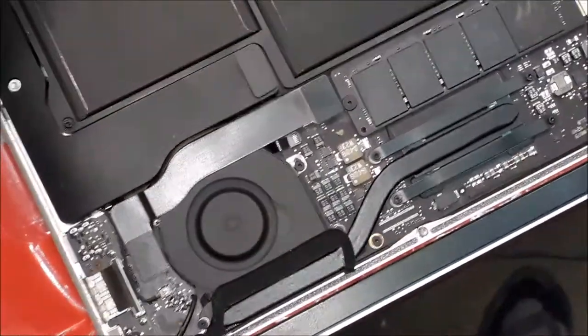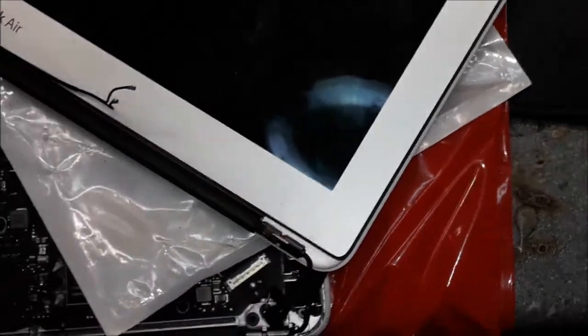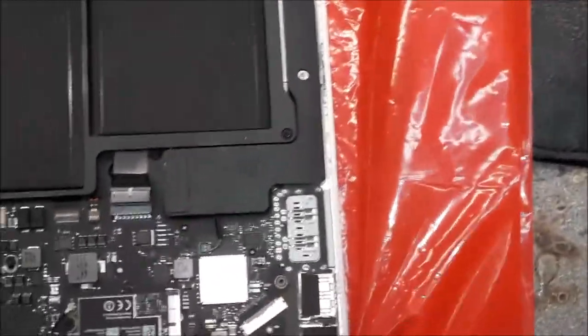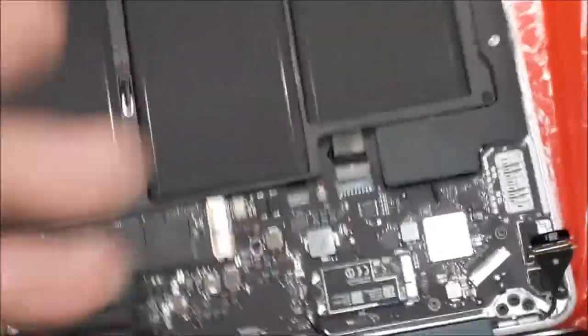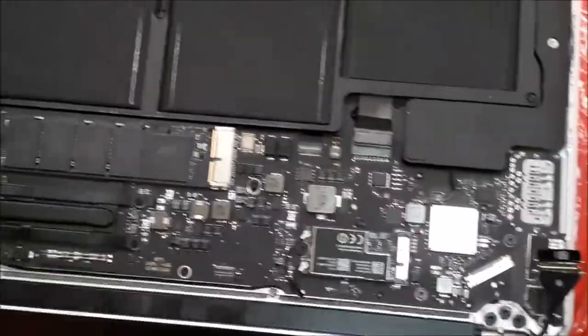You spin out the fan. There we go. As you guys can see, you see? The flashing. Yeah. So it's not a screen problem, it's not a ribbon cable problem. No, the LVDS ribbon cable, whatever you guys wanna call that, is not the problem. So let's remove it out. Move that old screen out. So it's a board repair. Alright. We're gonna remove this board, we're gonna check on the other side of the board to see what's going on. It's not the cable, it's not the screen. Thank God it's not the screen, it's the board repair. Let's take this board out. Let's check on the other side and see how this board looks.